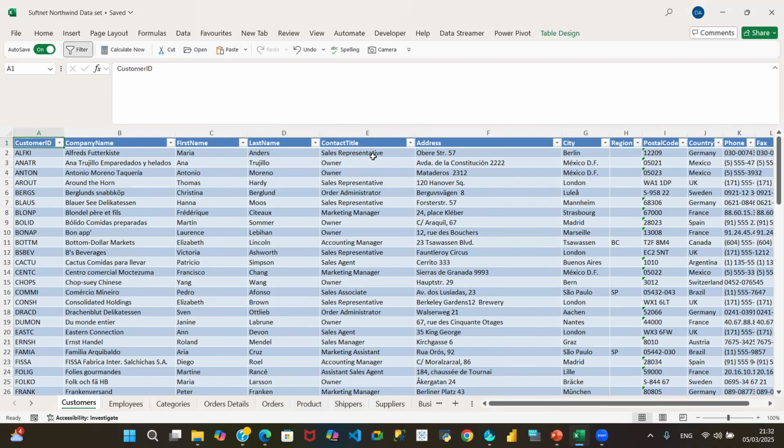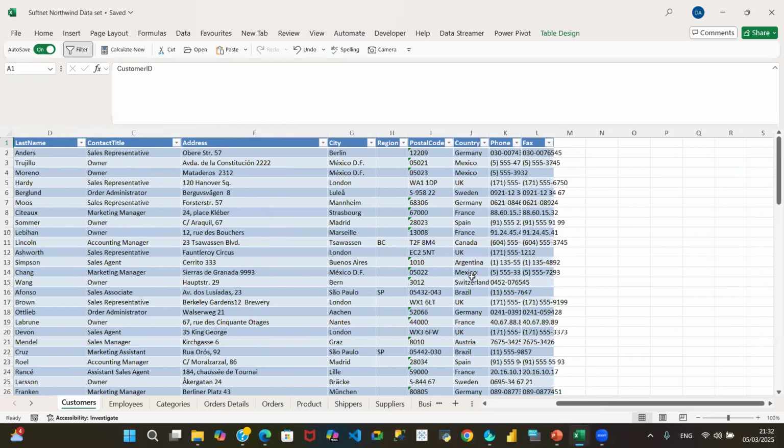So this is me gradually making sense of this page. I see their address, the city that they operate in, their region, their postcode. They have their countries as well, phone and fax.